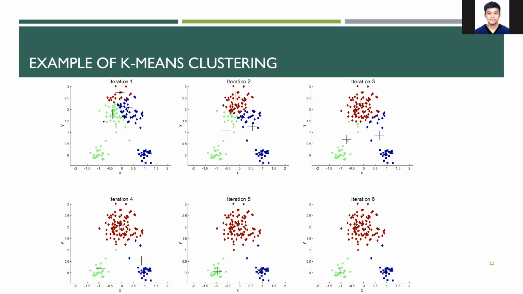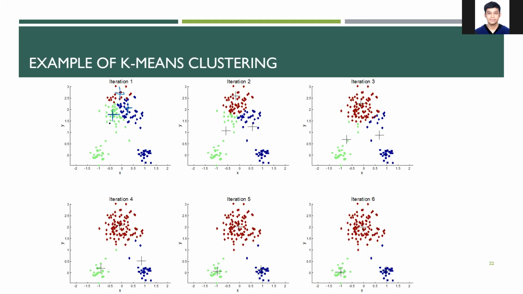So the first step, we generate initial random centroids. This plus means that we have 3 initial centroids. Because this is random, the data assignment is still not good. You can see, for example, the green one is in one cluster, the blue one in one cluster, and the red one in one cluster. After we generate the initial centroids, we assign each data point to the nearest center.